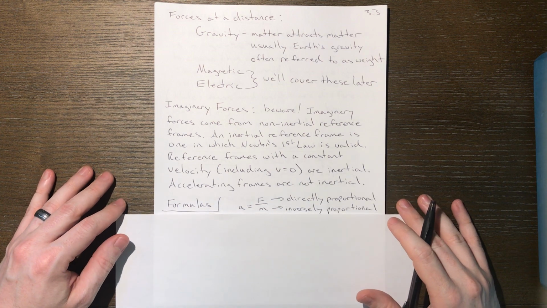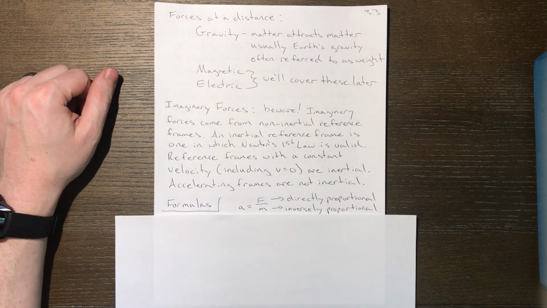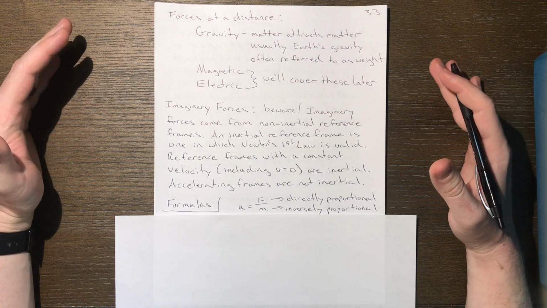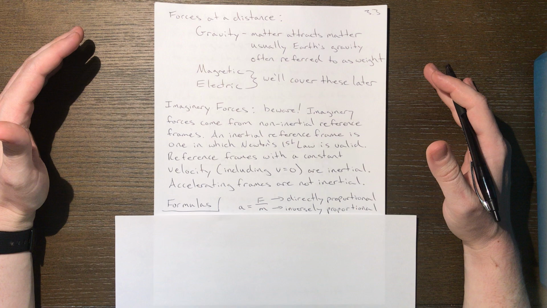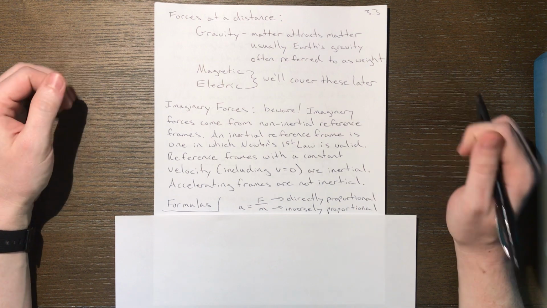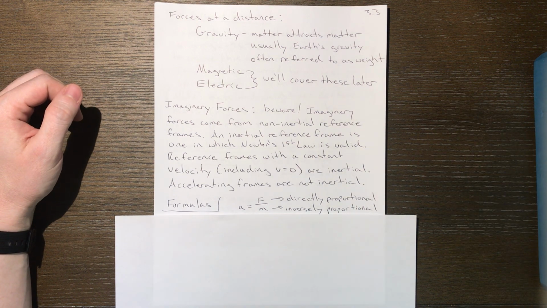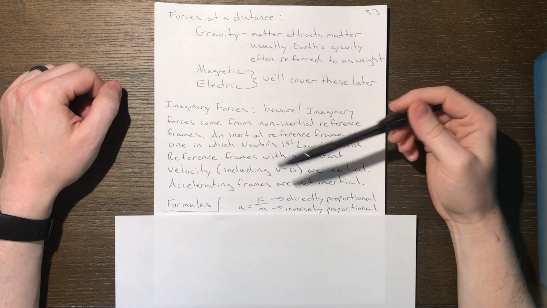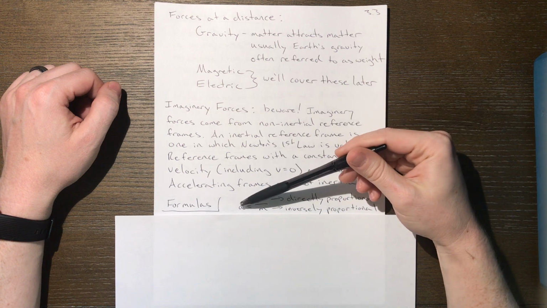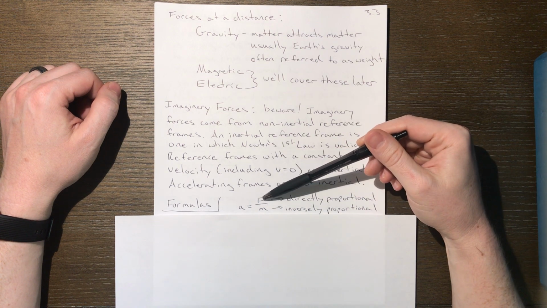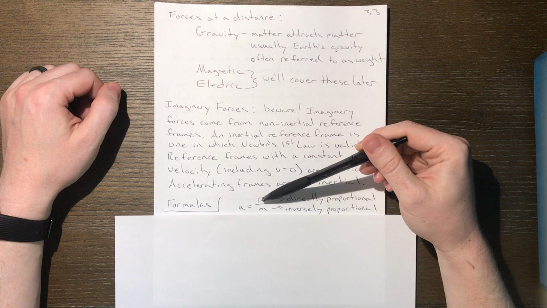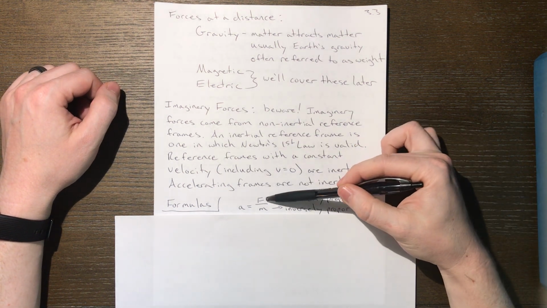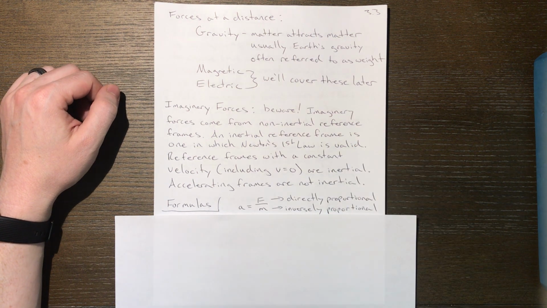So, if we were to consider Newton's second law and what it tells us, Newton's second law tells us that the acceleration of an object is proportional to the net force upon the object and inversely proportional to the mass of the object. Now, if we take those words and turn them into an equation, it looks like this. The acceleration is directly proportional to F. That is, the F is on top of the other side of the equation. If the F increases, it causes A to increase.